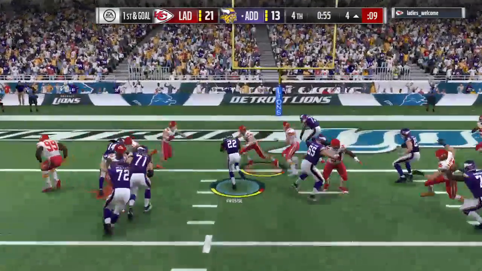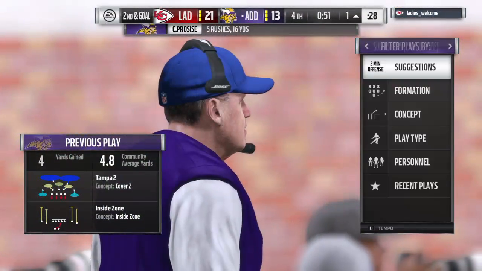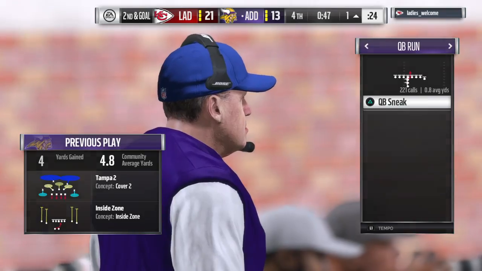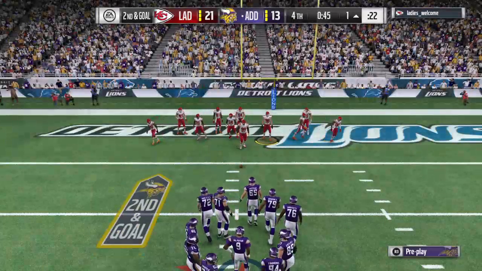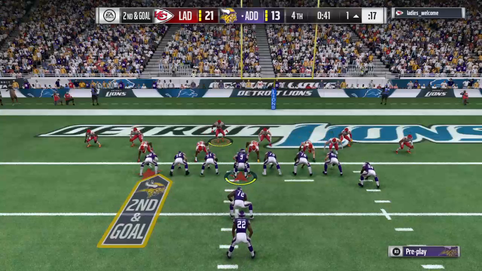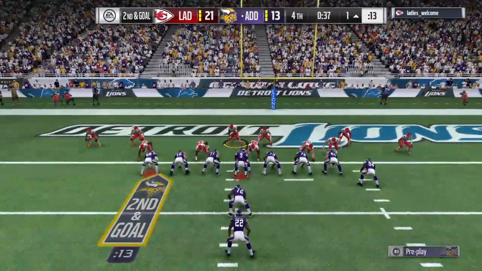They'll try and run down here with Procise. And able to push his way forward here for a good little gain. Give him 4 on the carry there. It's 2nd and goal. Not a run that you're going to write home about, but still a good 1st down run. That's what an offense calls staying on schedule. 3 to 4 yards on 1st down. You're set up very well for the rest of the drive.